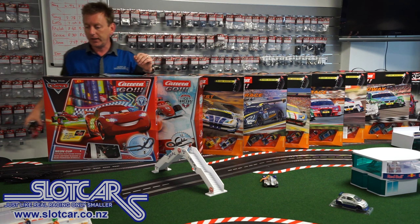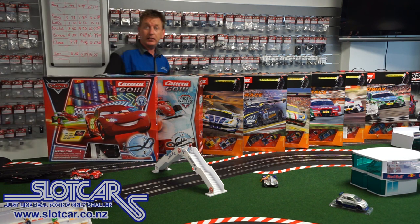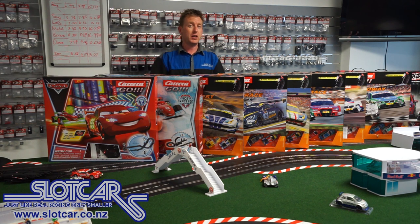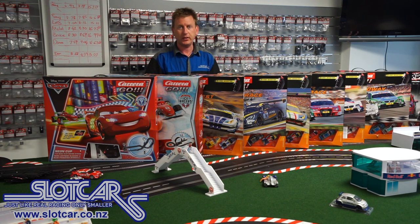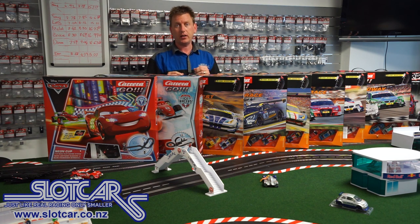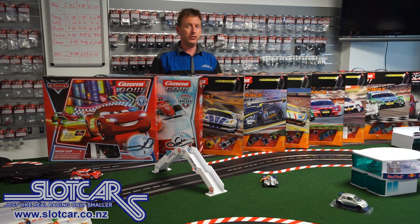Carrera Go is aimed at kids from about as young as they start driving slot cars. With our son, we gave him a Carrera Go set at three years old — by three and a half he was actually a pretty good slot car driver and driving 1/32nd cars with reasonable competency. Even though we have a 1/32nd scale slot car track at home, we got him a Carrera Go set because he could play on his own in his room or the lounge without having to go and play on Dad's track. Worked out really well.